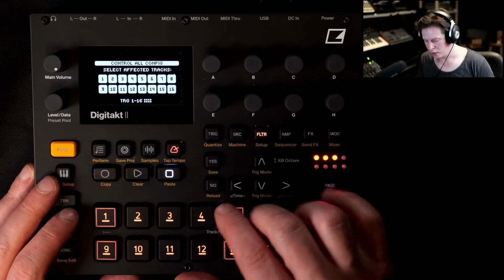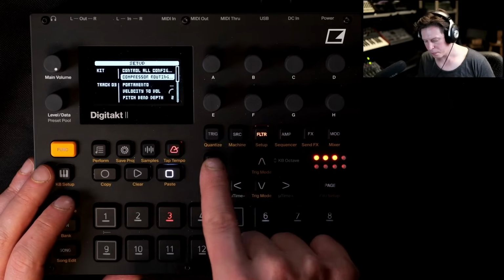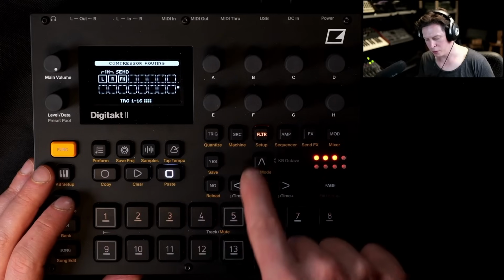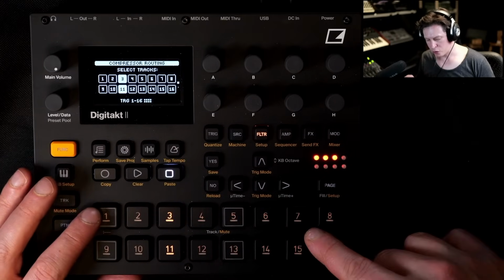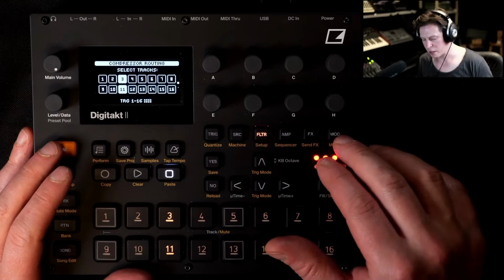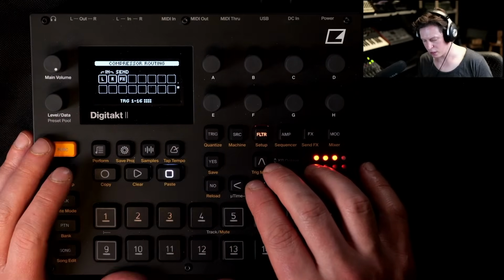It's really cool. And then we also have a compressor routing menu where we can also go down, just so you know, and exclude tracks or include tracks to be routed through the master compressor, including the input and the effects, sound effects.